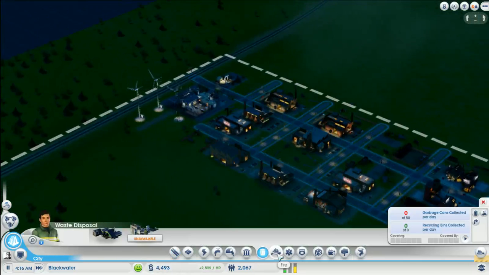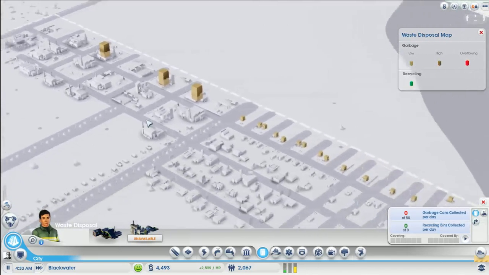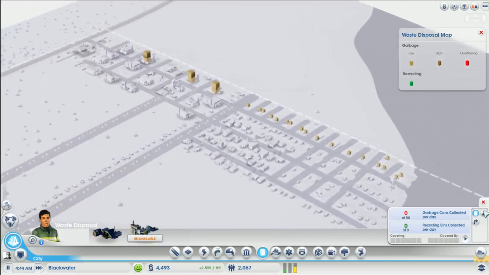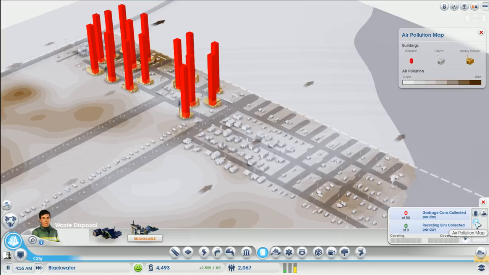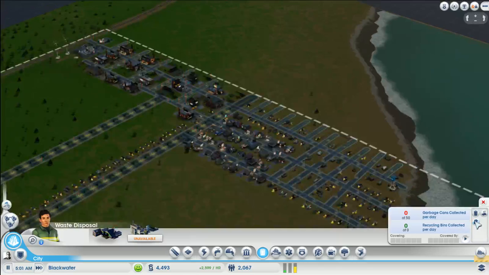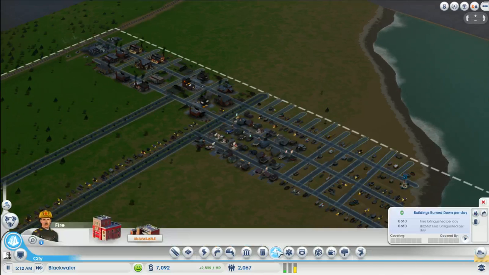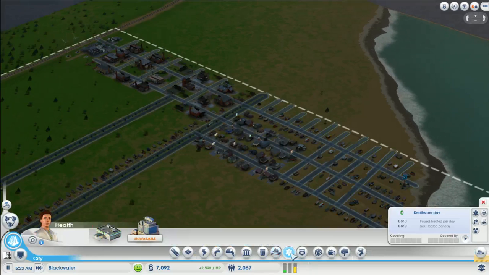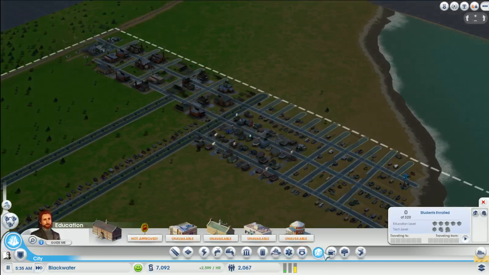Okay, what are my needs right now? 0 of 50 garbage cans collected. Let's look at our... Where's our trash coming from? And where's our ground pollution coming from? And where's our air pollution coming from? Stuff seems fine for now. We haven't had any fires. We haven't had any deaths. We haven't had any crime. Terrific.